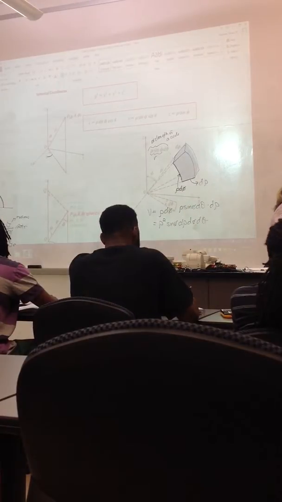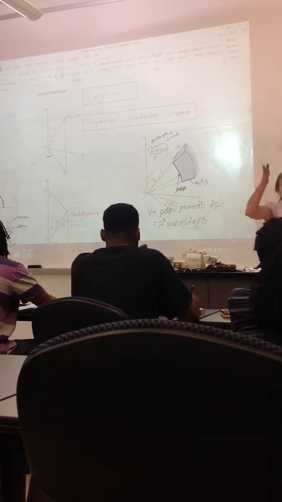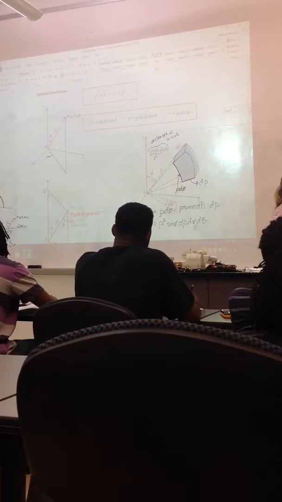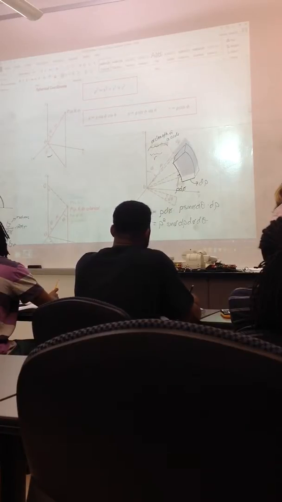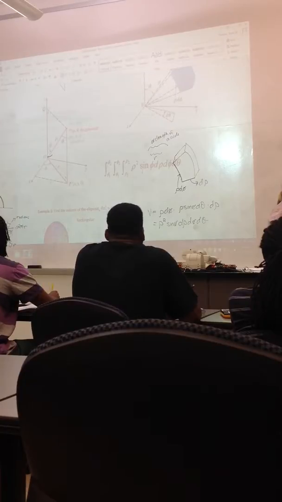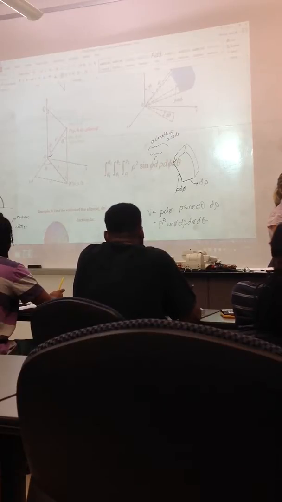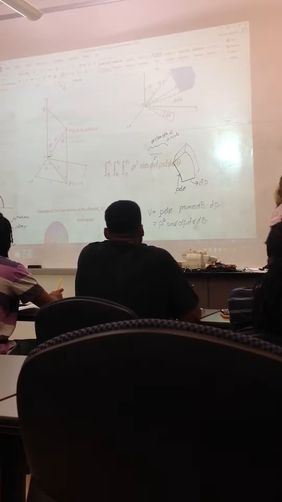All right, so for cylindrical and spherical, you do want to go back over these little shapes and make sure you understand what's representing the three sides and how you're multiplying those three sides together to get your volume. If you focus on that, then it becomes less of having to memorize this versus understanding it. So if you're setting up volume in spherical, this is your basic triple integral. It's not just d rho d phi d theta, it's rho squared sine phi d rho d phi d theta, because you've had to define your sides differently.